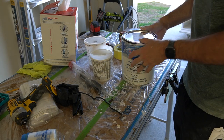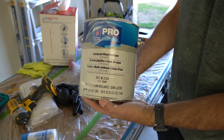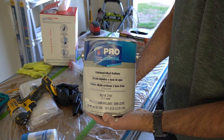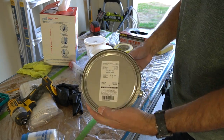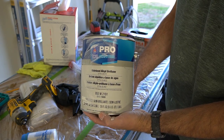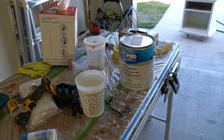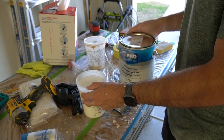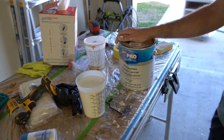So for the paint, I've got Greek Villa, and that's the color. And then I have the Pro Industrial water-based alkyd urethane. If not using this for a good furniture paint, I'd recommend Emerald urethane trim enamel, just thinning it by 10%, 15%.